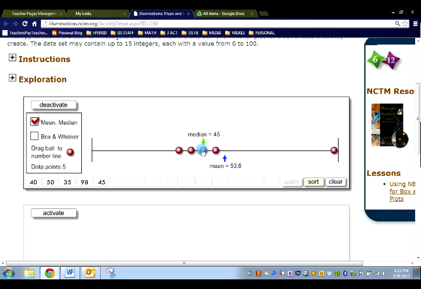Now again, watch. Why hasn't this moved? Because the middle, I don't care how big this is. I don't care if it's here, here, here, here, or the whole way off the screen. The median will always stay in the middle. That's why people created the median, to truly show a middle value when there is an outlier present.